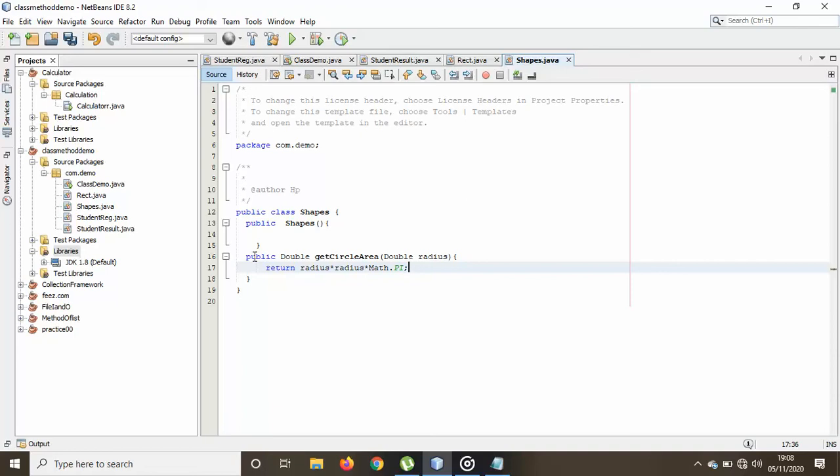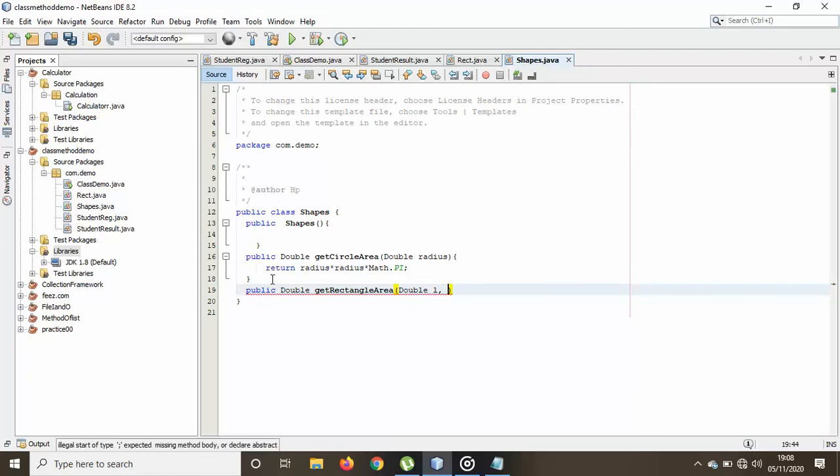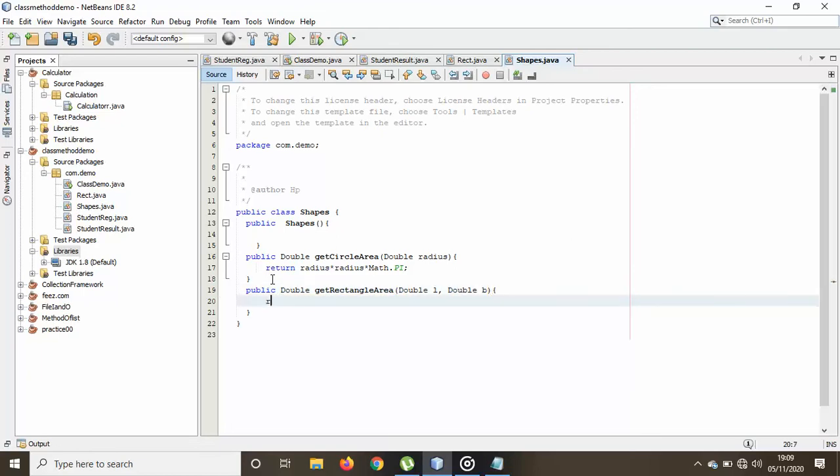Do you get it? It means that anytime you pass a radius here, it will return the area of the circle. So if I want to get it for a rectangle now, I can say, okay, double getRectangleArea. All I know is it takes the length and what, breadth. So return length times breadth. It's no more this dot because I didn't define it here. What I'm trying to infer here is that we can have a method with what, arguments. Do you understand it?